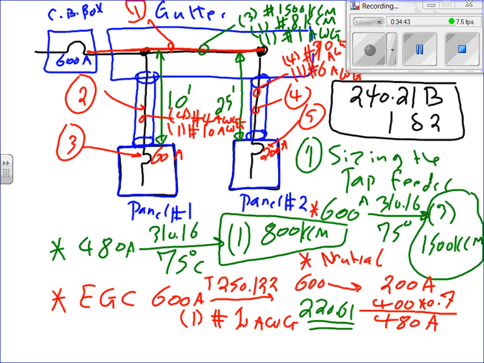Now, here's a question for you. If there's a short circuit anywhere in this feeder or this feeder, in these 2 panels, which circuit breaker do you think is going to trip right inside the panel? Right in this panel. There's a circuit breaker right in this panel, in this area here. Which circuit breaker should trip? The 60. How about in this panel here? The 200. If there's a short circuit right in the tap conductor here, right here or here, which circuit breaker is going to trip? Always the one ahead of it. Which one is the one ahead of it? The 600.